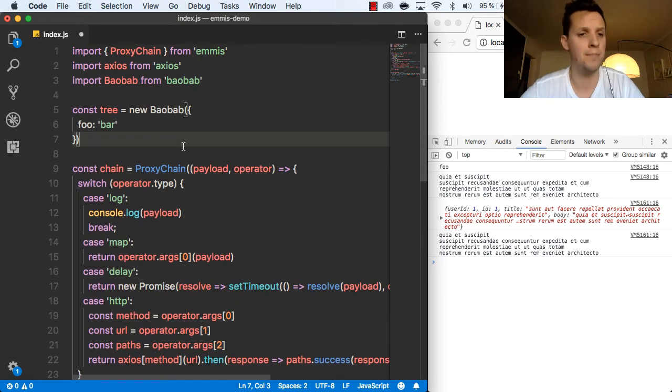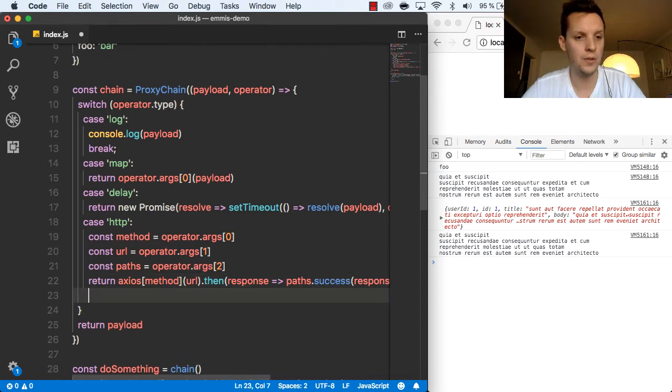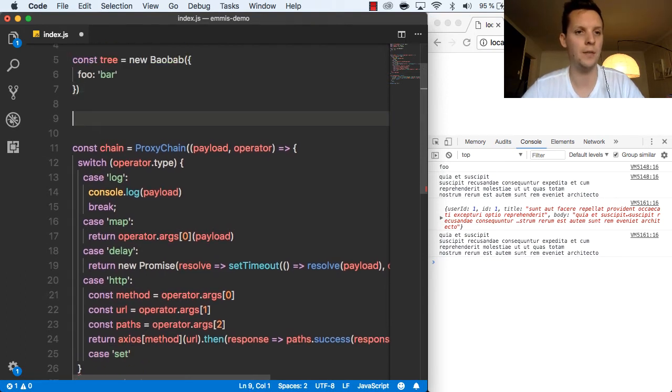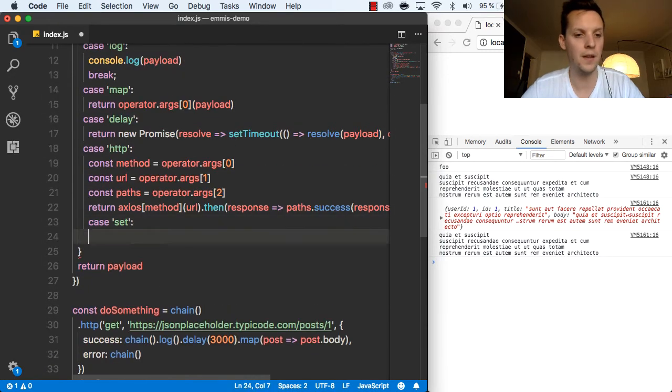We can do this in many different ways. I'm just going to show an example, and that is to expose set, because what you would do here in the tree, you would say tree set, then you give it the path, which is foo, and then you would say bar2, for example. So we are going to expose that set.